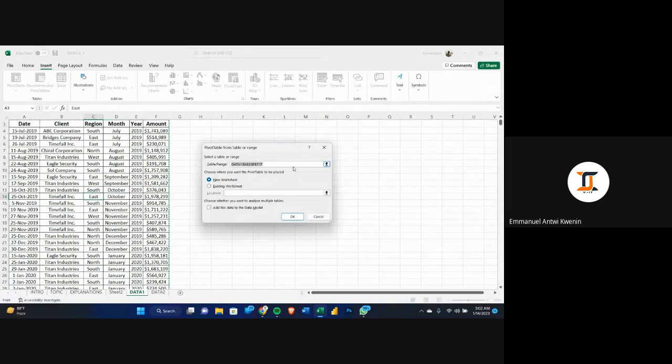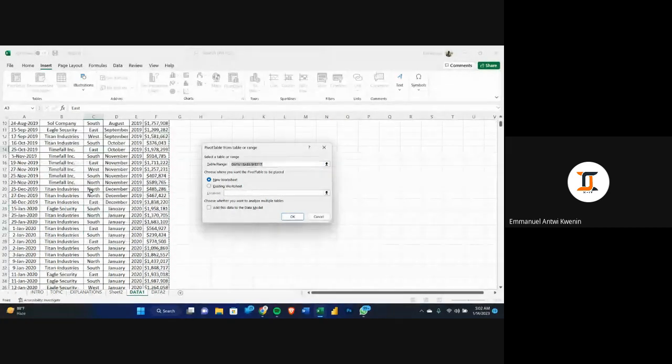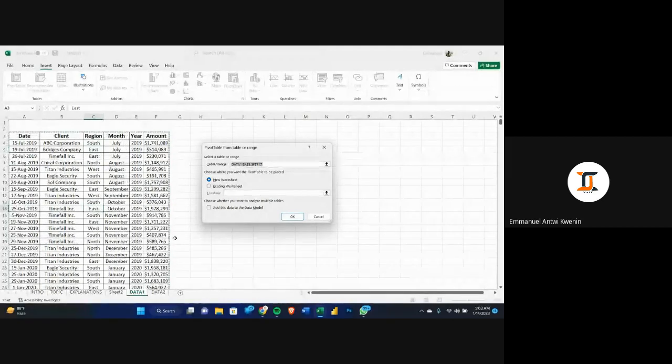So I was talking, you realize that Excel has already highlighted the range of the data set we have. Why? Because in Excel's own wisdom, it has noticed that there is a data set here. So the highlight has been done for you. When you take a closer look, you realize that there is a border around it.